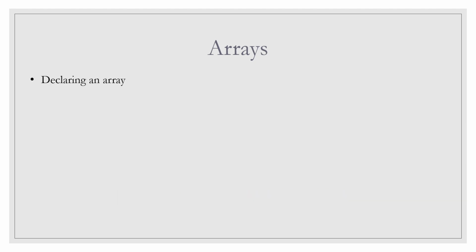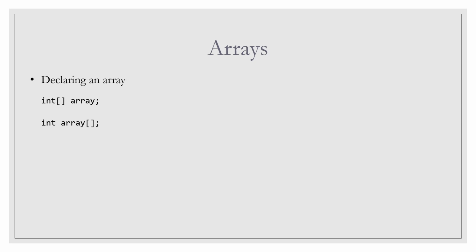To declare an array, the following syntax is used. Let's say you need to declare an array of primitive integers and name it simply array. You type int with square brackets, space, and the name of the array object variable, in this case array. There is another way of declaring an array where you type int, space, the name of the array followed with square brackets. Both of these declarations will work, but most Java programmers prefer the first way because it visually separates the type int with square brackets from the variable name.